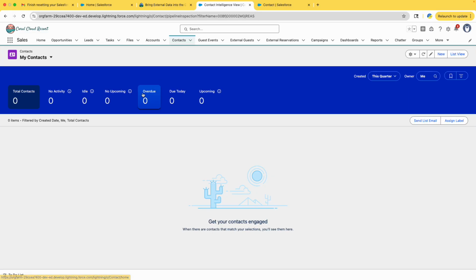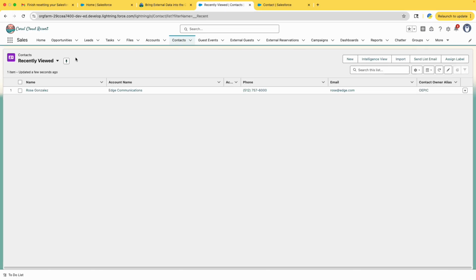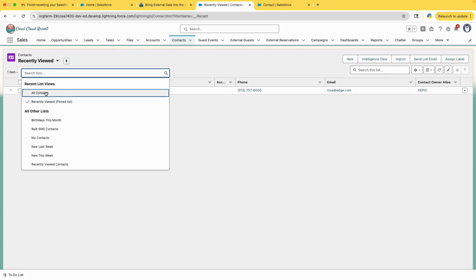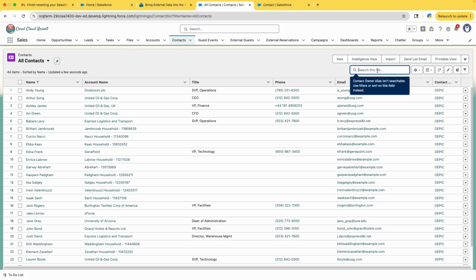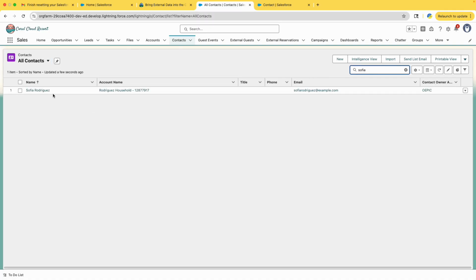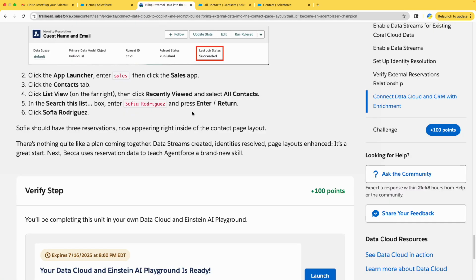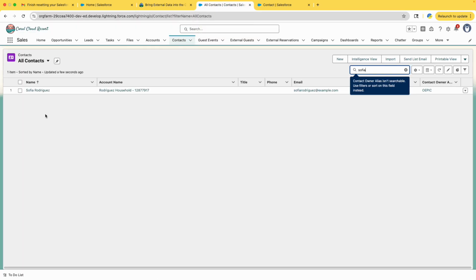Contacts tab is here, list view is here. So list view, view all contacts, here it is. Then search for Sophia. So this is one. So Sophia, this is the contact that they are asking us to search, and then click Sophia.